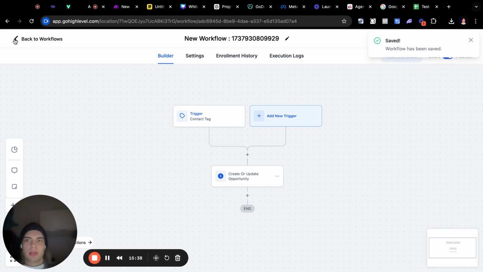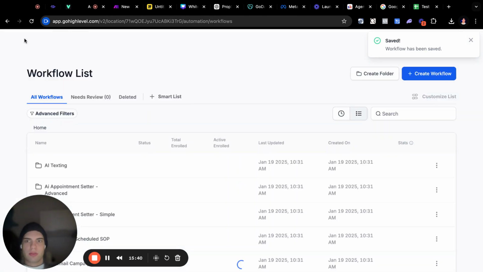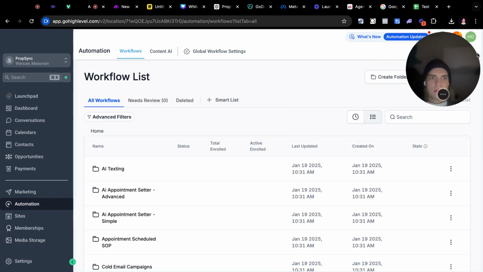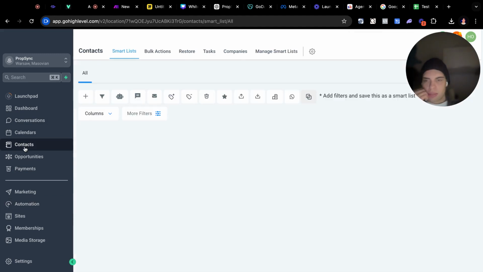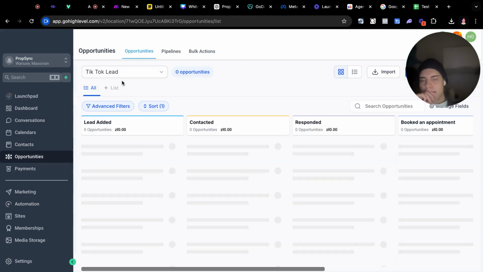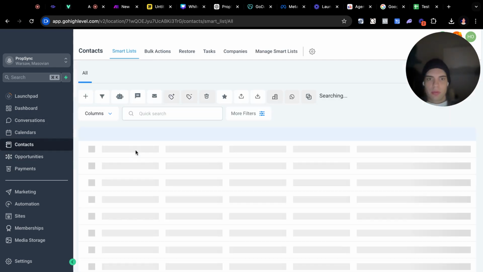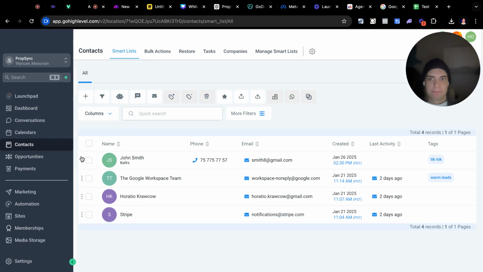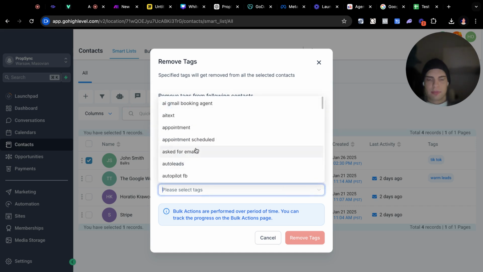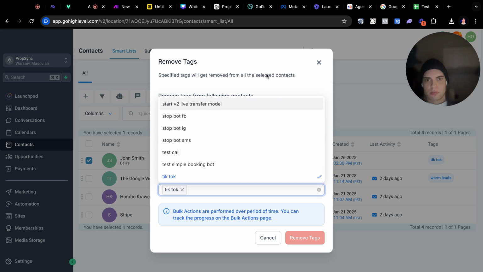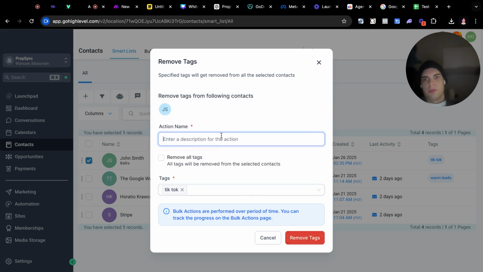Whenever we add a contact tag to TikTok, let's see, because I don't know if I remember if we need to add the tag first, or do we need to add the tag second? Okay, I know what I did wrong. So now we need to do this. Remove tag.